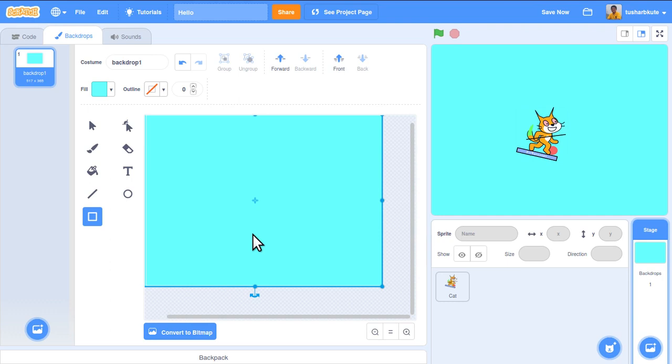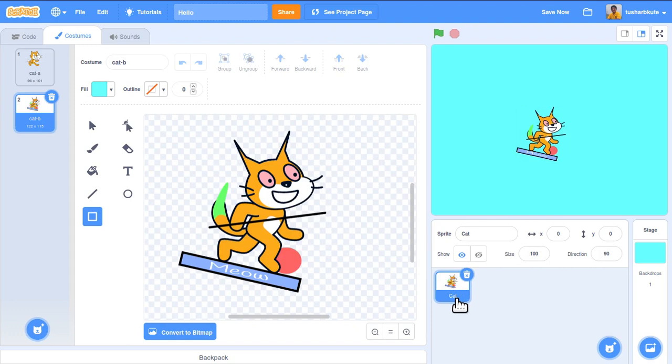It's filled there. So costumes and background, both operations we can do in similar ways. The only thing is that when you want to change the sprite, you click on this, and when you want to change the backdrop, you click on this.